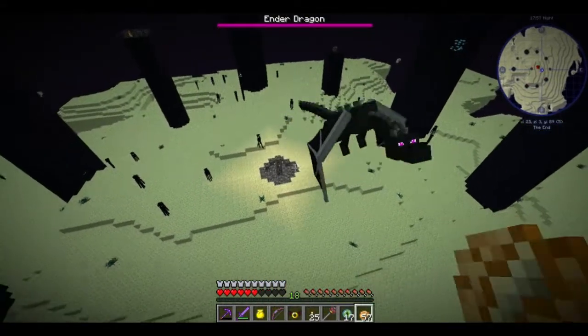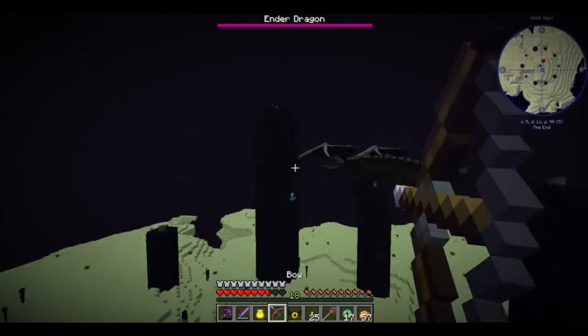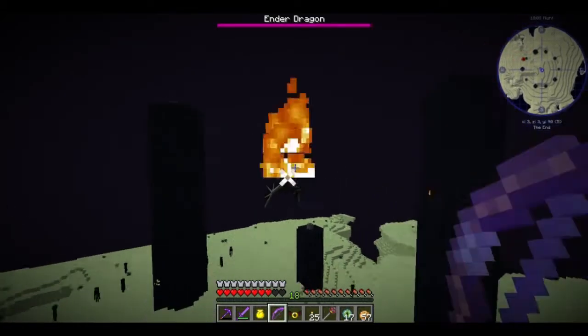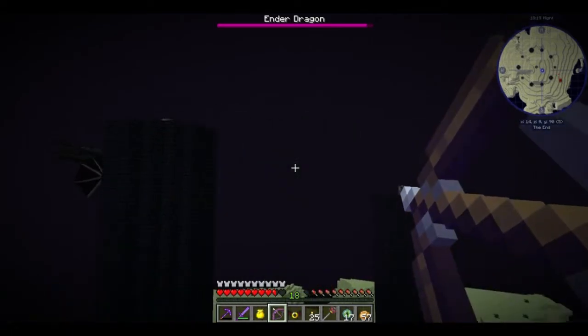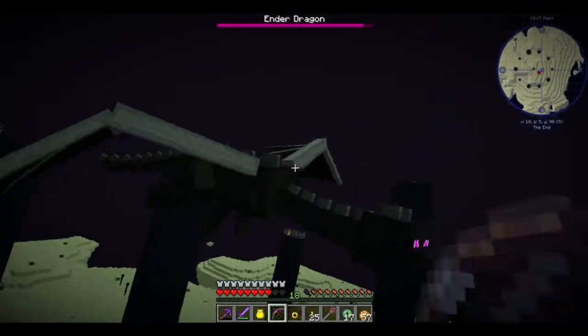Here we go. Now the dragon is angry. Ooh, that make you mad? Well, guess what? You're about to be a lot madder because you're dead. Get back here. No, you don't get to fly off. You get to die. Come back here and die.